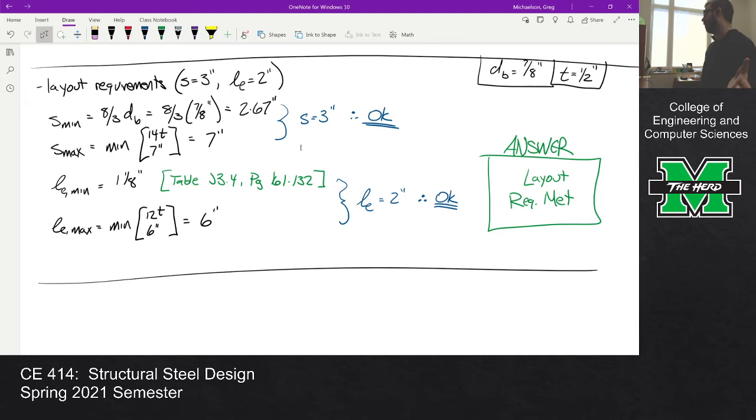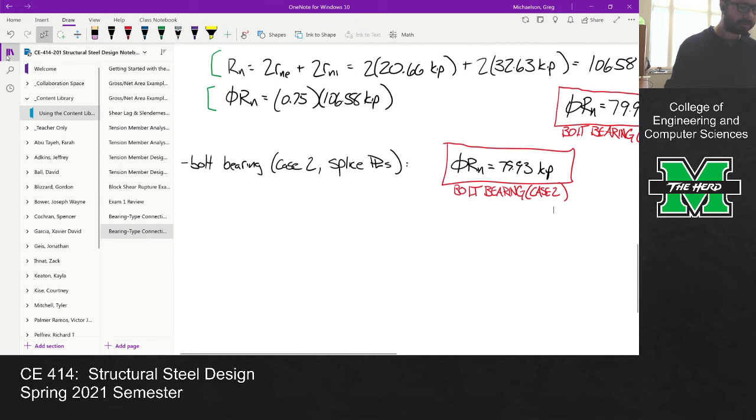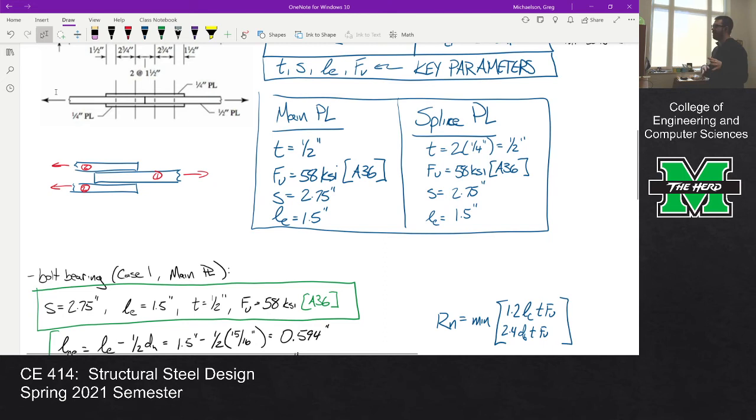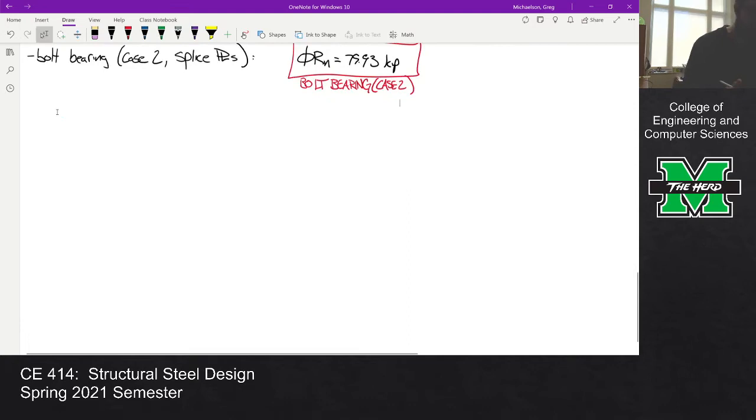The only thing though that can be different is you might also have to do this twice because you might have different plate thicknesses. These are a function of the plate thicknesses. But usually what I do is I just use the minimum plate thickness because ultimately, since these are trying to guard against corrosion issues and trying to facilitate construction, the easiest thing to do is just use the minimum thickness and just go with that. By minimum thickness I would mean actual minimum thickness. So going to this problem, because I'm interested in facilitating construction, I would evaluate the connection requirements based off a thickness of a quarter inch.